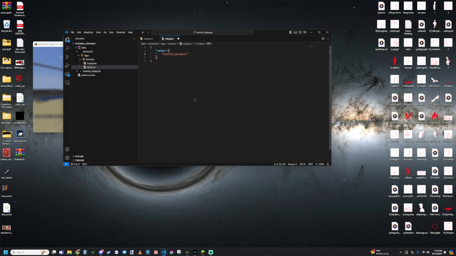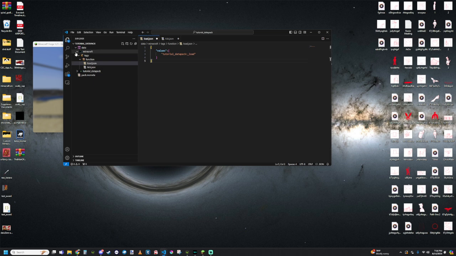Now, when I'm doing this, I like to do underscore tick and have that be my tick function. And the reason is whenever you have these files loaded in here, they're loaded in alphabetical order. And if you have this underscore right here, it will automatically put this file to the top of your list. So if you have a bunch of files in here, it'll be difficult to lose it if it's automatically filtered to the top. So for the load, we're going to do the exact same thing. So I'm just going to copy and paste that, but instead of having tick, I'm just going to call it load.